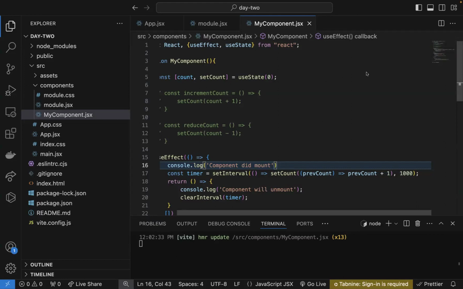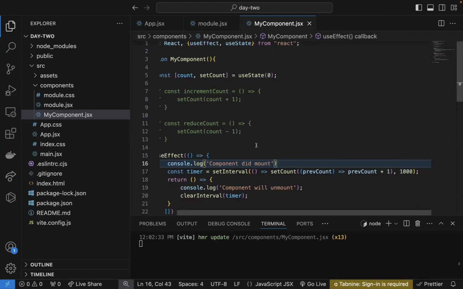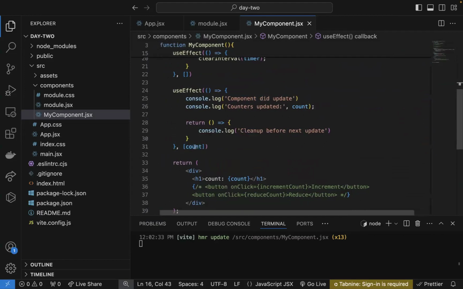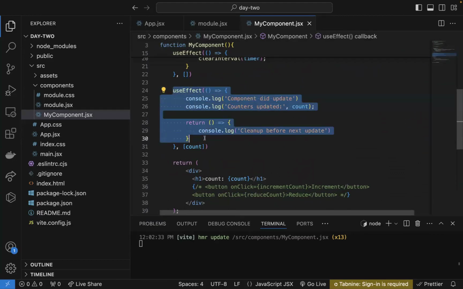What about the second parameter, count? That is for this, right? So what we are using this to do now, where is it? Okay, so this is like a dependency array. I said something about it. So what this dependency array does is, when you are running a side effect, this side effect should not run except there is a change in this dependency.